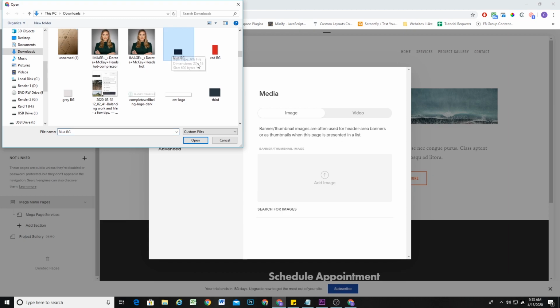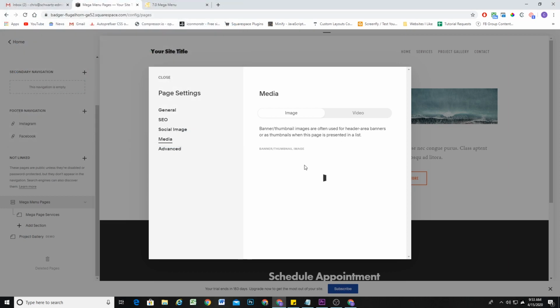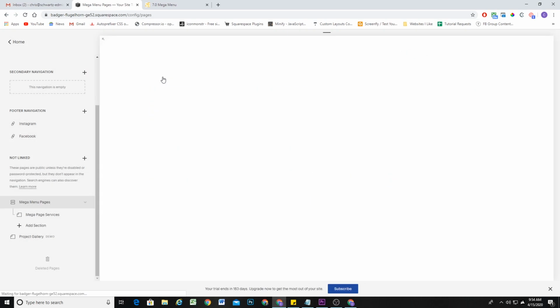It's 27 by 18 pixels. When you're uploading a solid background color, you don't need those images to be high quality, because it could be 1 pixel big and scaled up, and it would still be a solid blue. So if you're going to upload a solid background color as a banner, make sure that image is really, really small. I recommend something like 8 by 8 pixels.